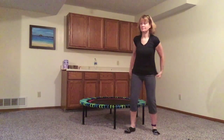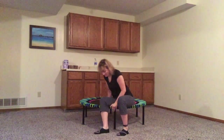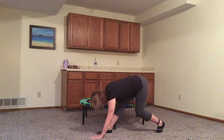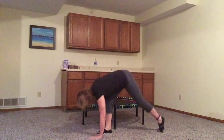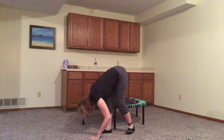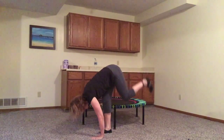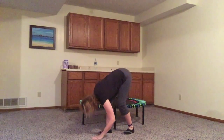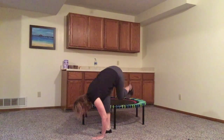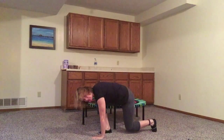Now I'm switching over to the other side. I'm going to be sitting, doing the same thing. Sitting, I'm going to stand up and I'm going to stretch down, touch the floor, bring my foot back, do a lunge. I goofed up at first. Sit back, and then foot on the rebounder, and then up. So you go from sitting to standing, you bend over, bring your foot back, do a lunge, do a sit back, bring your foot into a curtsy lunge, and then lift that leg up. So you're working both sides, but basically you're working on the leg that's closest to the rebounder, the back leg. That's what we're focusing on.